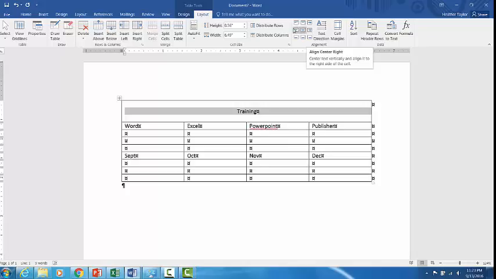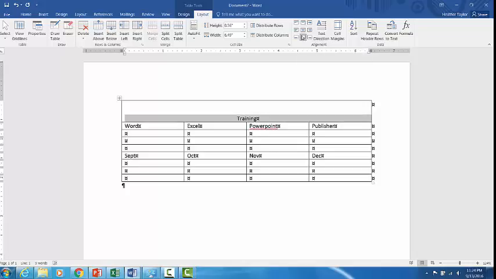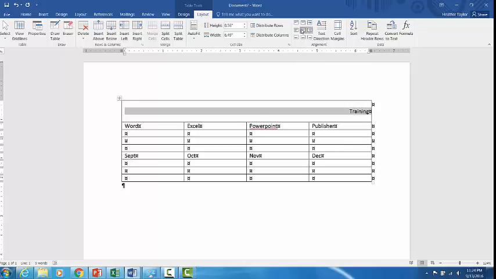This middle line means that your data will be aligned in the center of your cell vertically. The bottom line means your data will be at the bottom of your cell vertically. So you would just play around with them a little bit till you get used to it. So I'm just going to choose center, center.